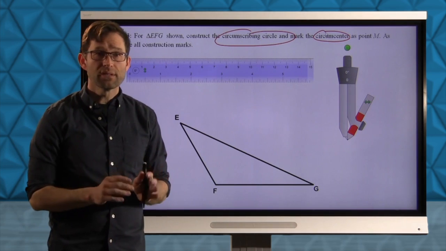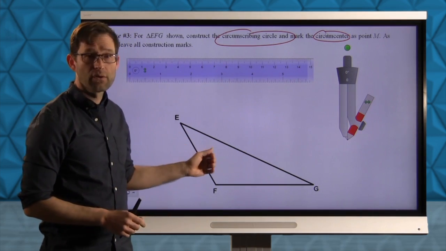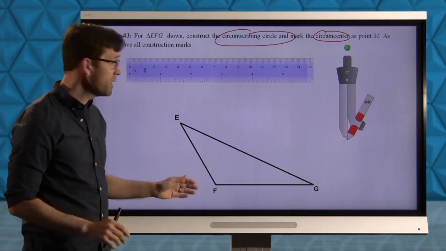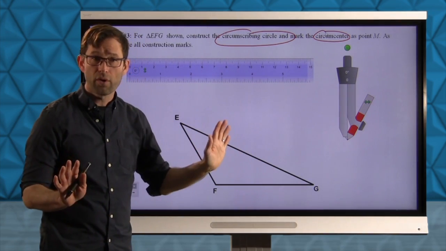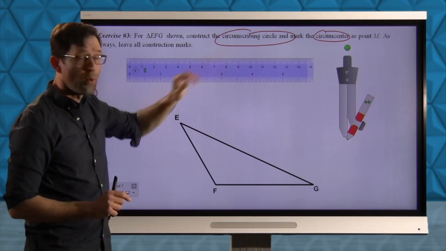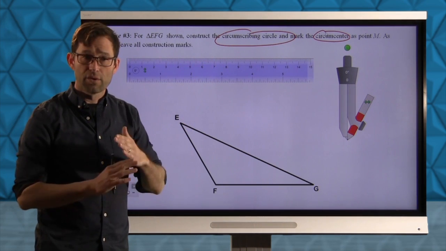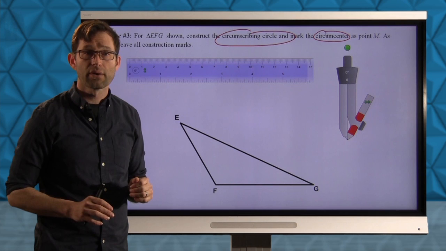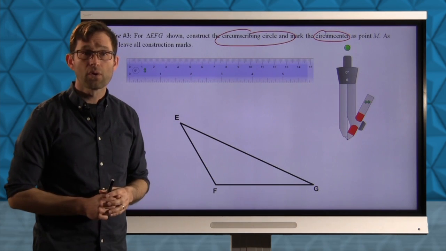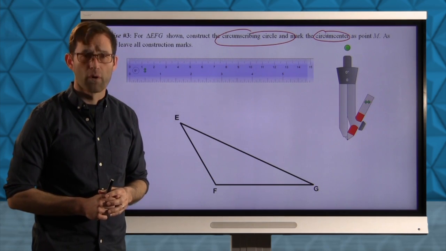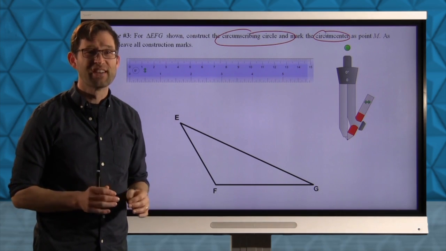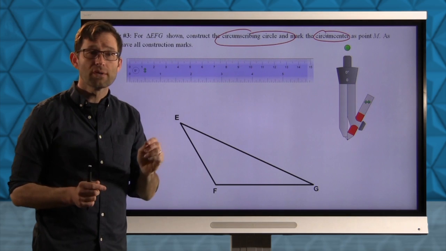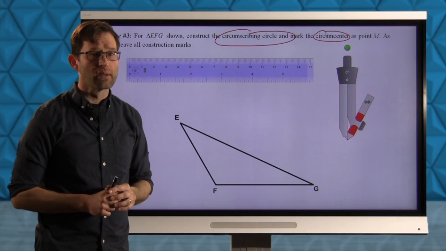Okay, take a little bit of time, construct the perpendicular bisector of 2 of the sides, whichever 2 you find the easiest. If that's EF and FG, great. If it includes EG, great, whatever. Try to locate that point, that circumcenter, M, the intersection point of the 2 perpendicular bisectors, and then draw in the circle. Don't worry if it's not perfect, okay? Again, there are different shades of perfection and imperfection, but don't worry about that. Just try to go through the procedure. Take a few minutes.